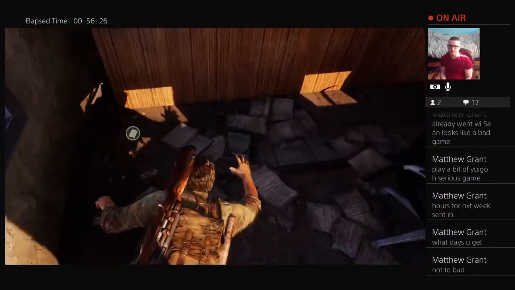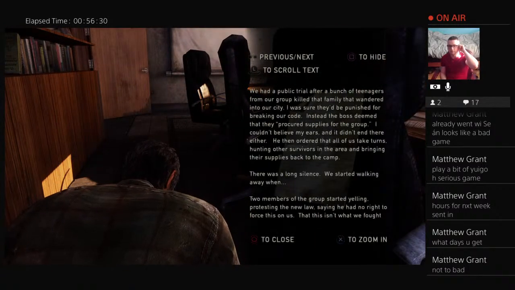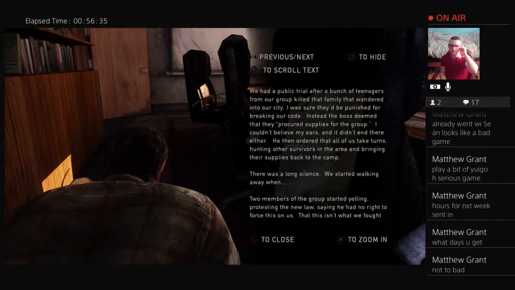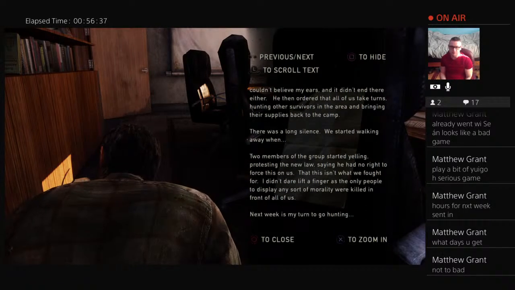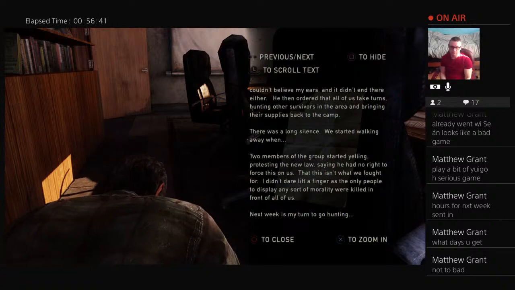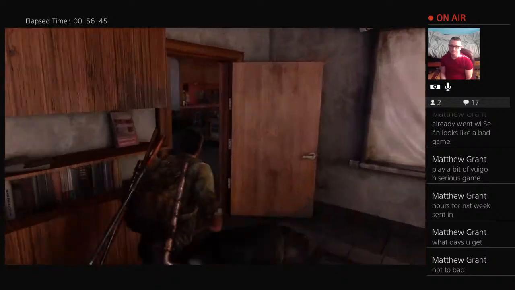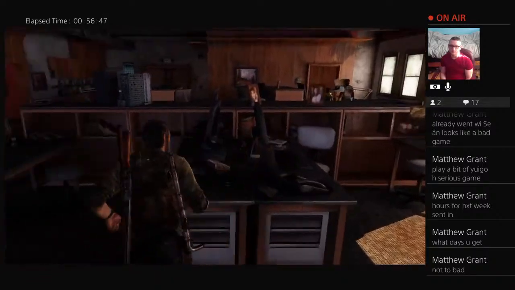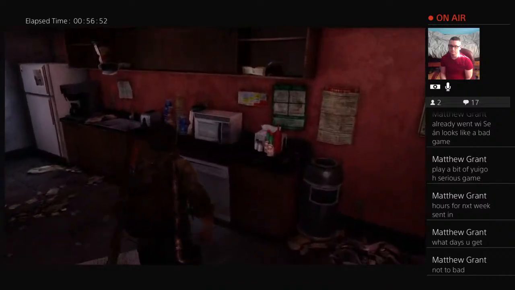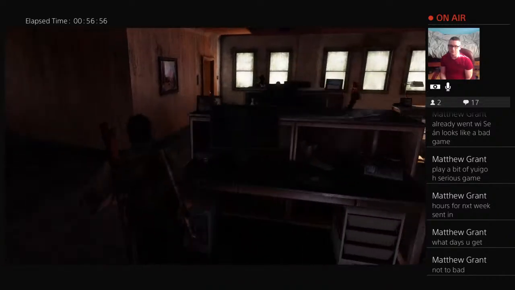I find even finding all these letters are really interesting in this game. Very good kind of storytelling. Public trial after a bunch of teenagers from a group killed that family that wandered in. Yeah, they're yelling and protesting the new law. It's dishonest. This is what we fought for. Now let's move on. Nope, nothing else for a while.